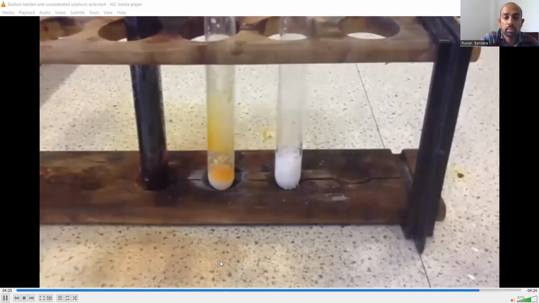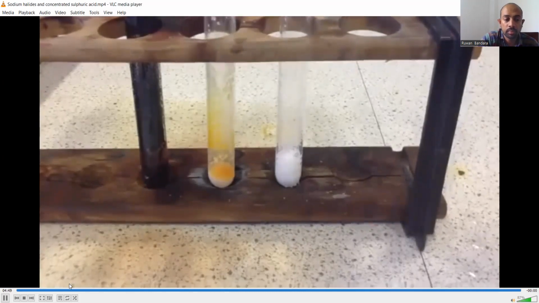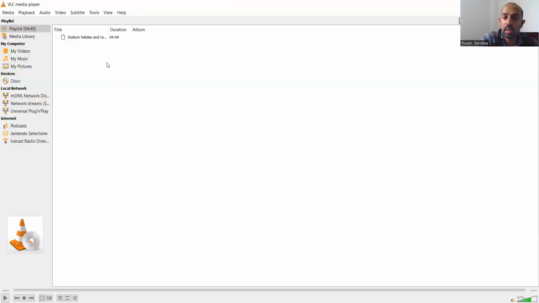What's happened to the sulfuric acid? +6 to -2, the sulfuric acid has been reduced. Yeah, and that's a heck of a reduction. So what must have happened elsewhere, there must be a huge oxidation going on. A huge oxidation. Is this clear? Yes, sir.